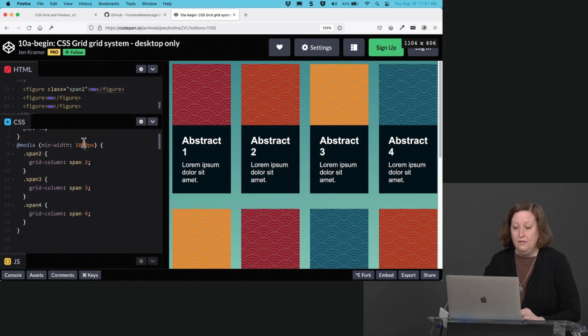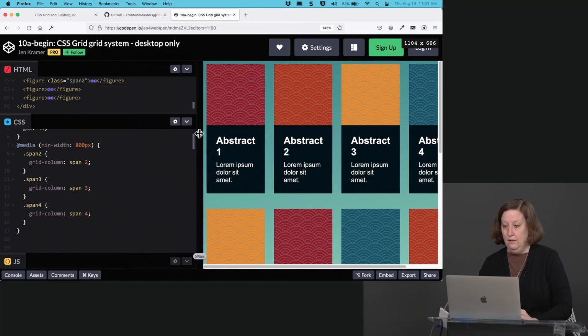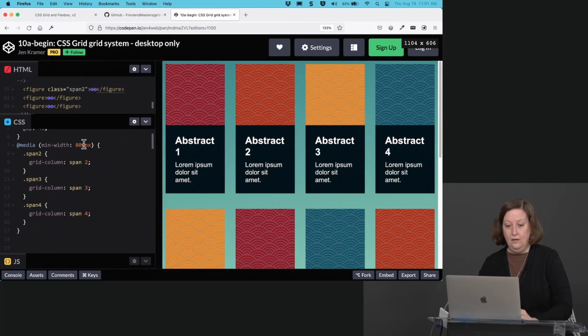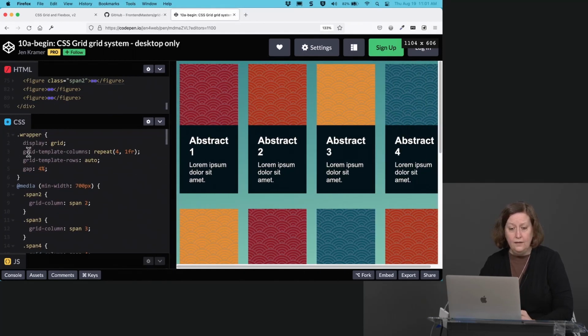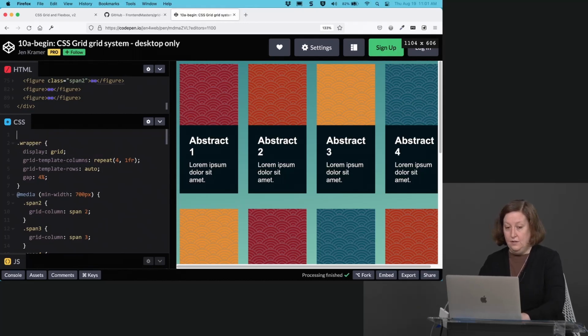In fact, I'm going to back this off to 800 pixels so we have a little bit more room on my particular monitor. You can keep yours at 1000 if that works better. Maybe I even need to back it off further, like 700, something like that. Anyway, then up here around my wrapper, I'm going to set this up with a media query as well.